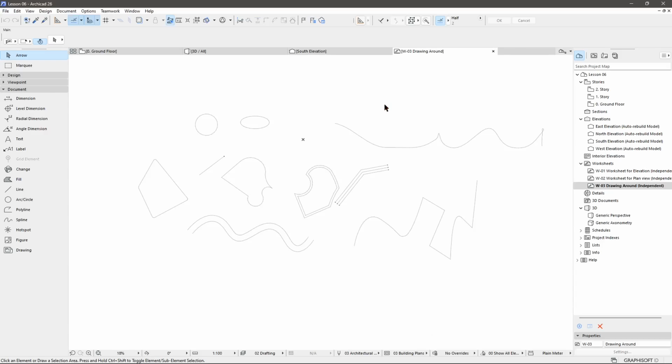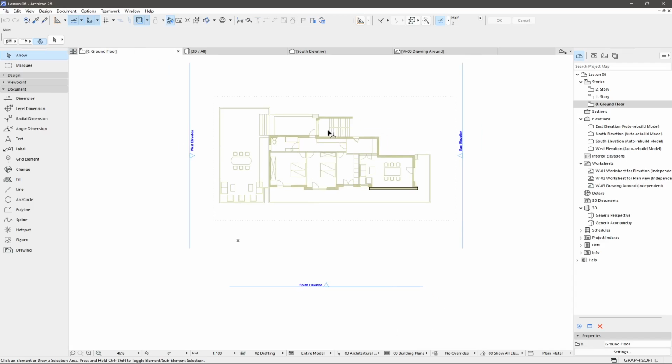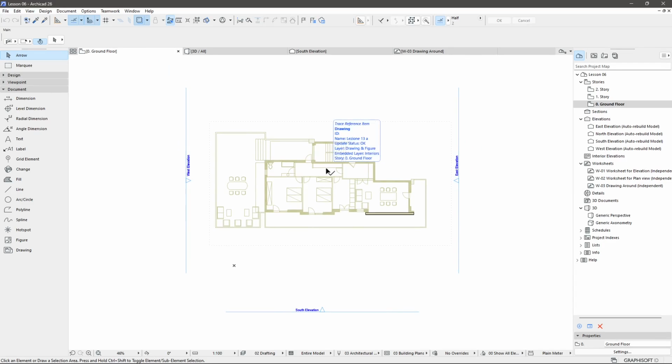In this video, we're going to see how we can work using other building information modeling projects in ARCHICAD. We're going to see how we can import from Revit into ARCHICAD, how we can use a particular file format which is called IFC, which is used for interoperability between different BIM software or building information modeling software.